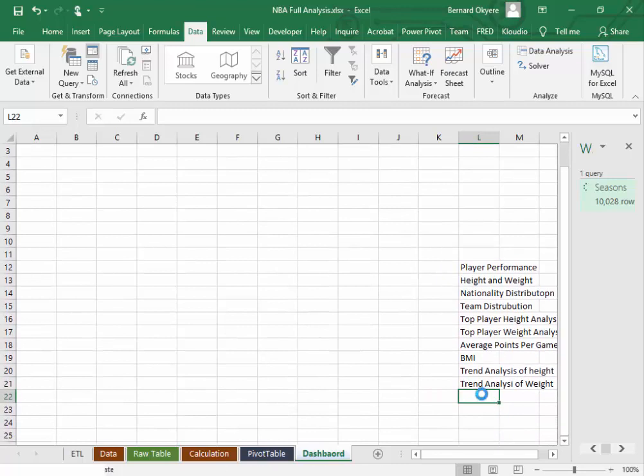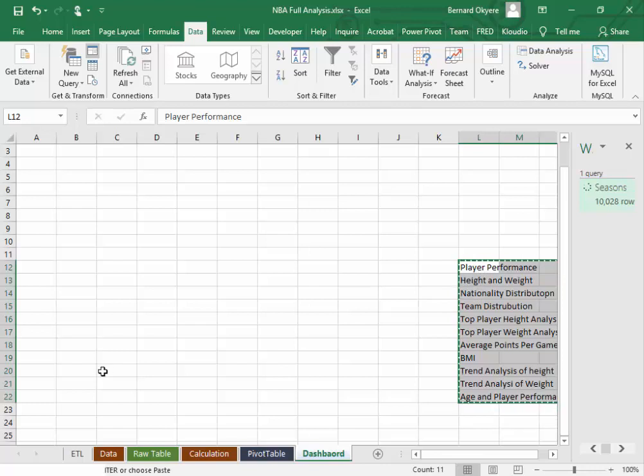We can compare age and total points. Let's say age and player performance. Okay. So looks like these are some of the things we'll be looking at.